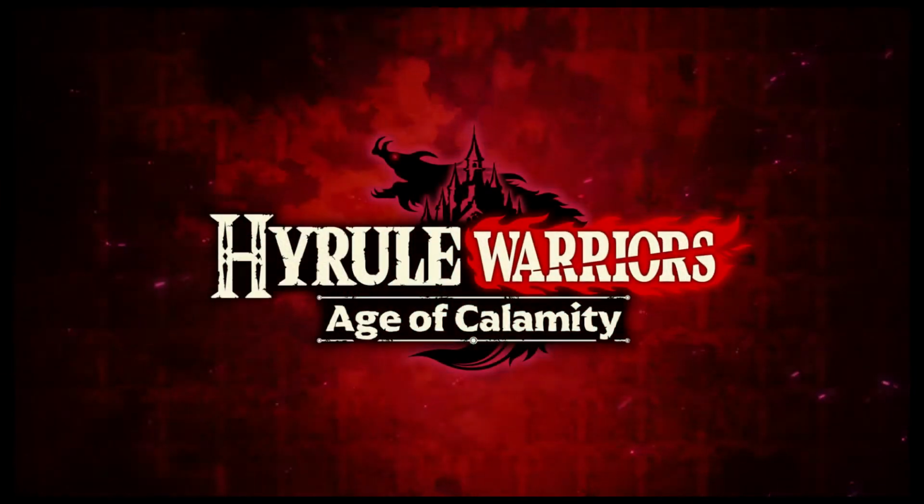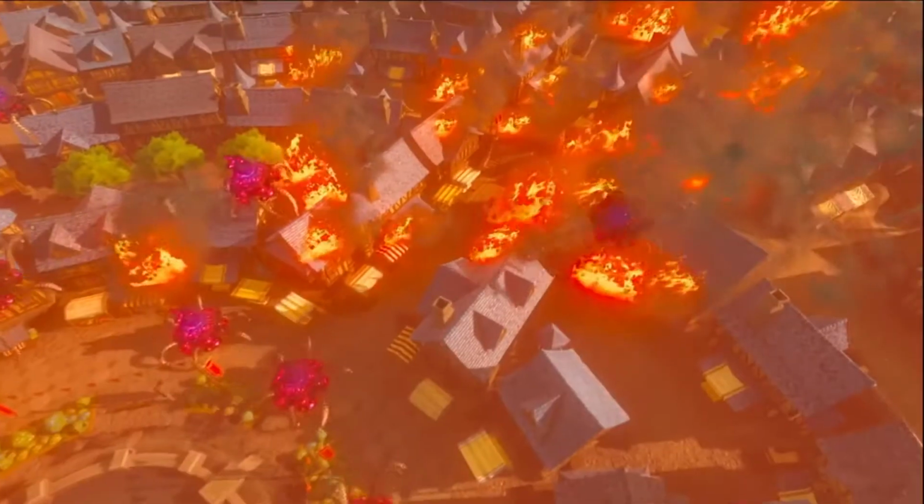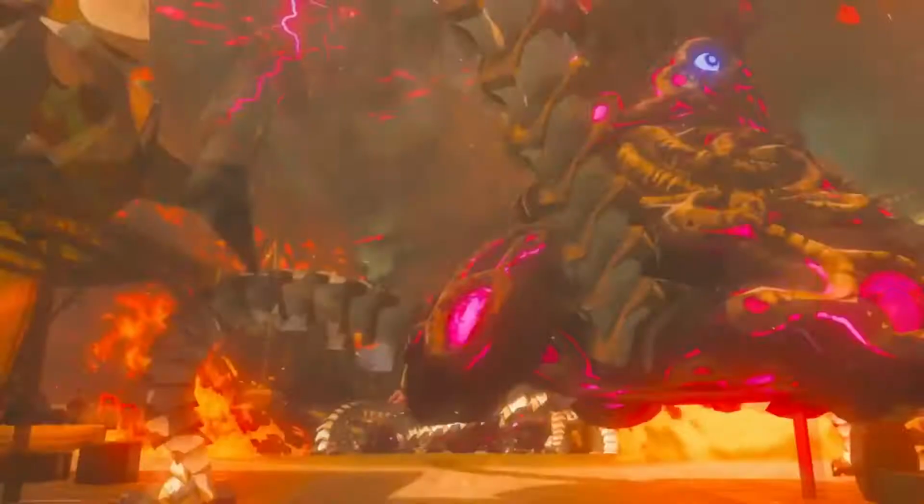Hyrule Warriors: Age of Calamity comes to ask a question. What happened 100 years ago? Fans were not happy about seeing the story through flashbacks in Breath of the Wild, so Nintendo cashed in and made a game about it. And man, were people excited about this game.